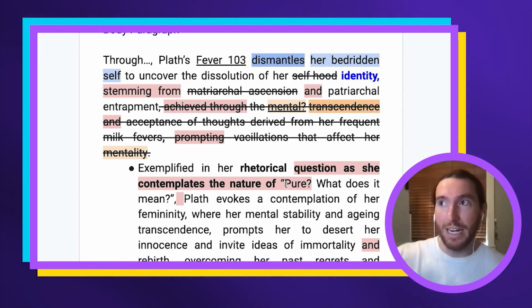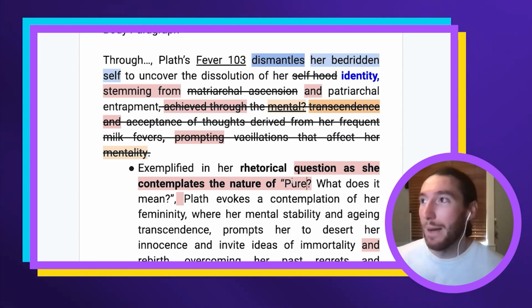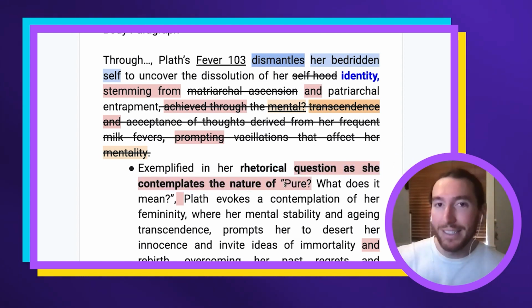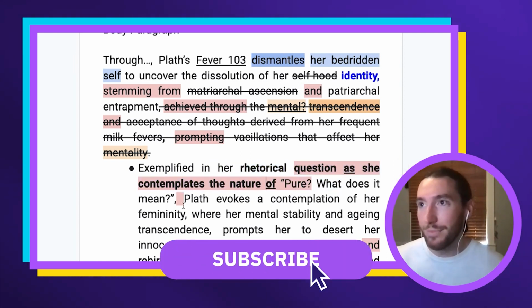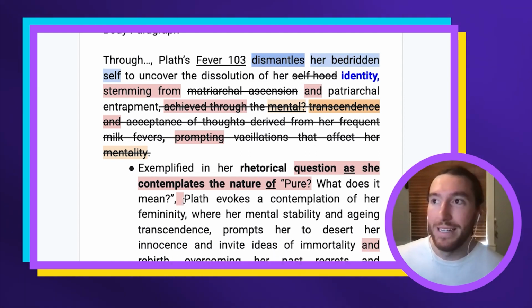If I was to remove the quotation mark there, it would still flow nicely. Look to add in words like as and then a word like of before a word like pure. You know, you have to practice with this and get used to different examples to get good at it. But here's an example of how you can create a seamless transition there. So we can get rid of the comma or the colon altogether. Okay, that's going to help improve the sophistication and the flair of your writing.